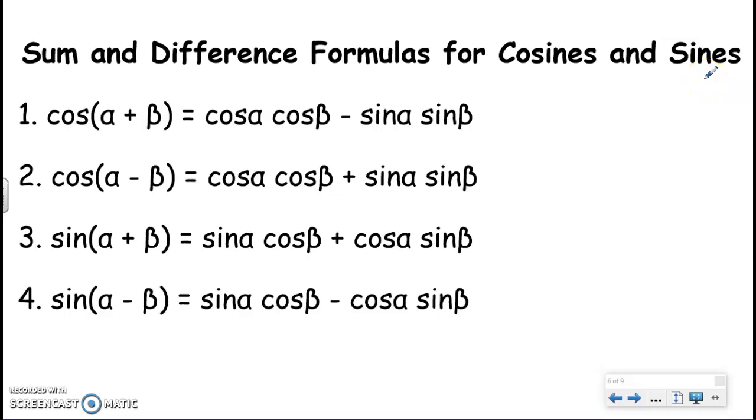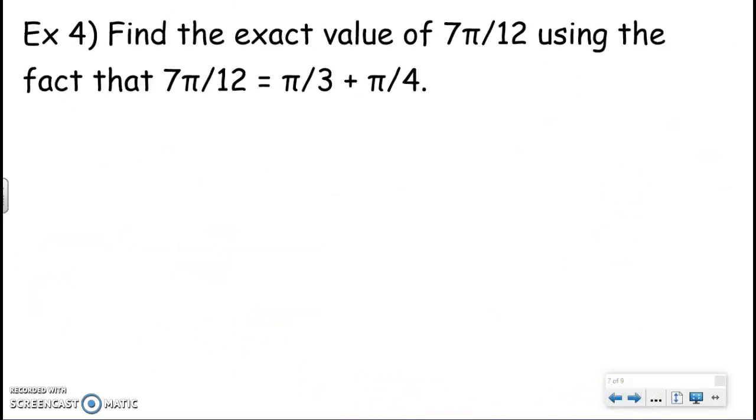If we were to go through and verify a bunch of identities, you could start with this first cosine identity and find the difference of cosine, the sum of sine, and the difference of sine. Again, we're going to give you all these formulas so you can use them. Okay, so we're going to go ahead and do that.